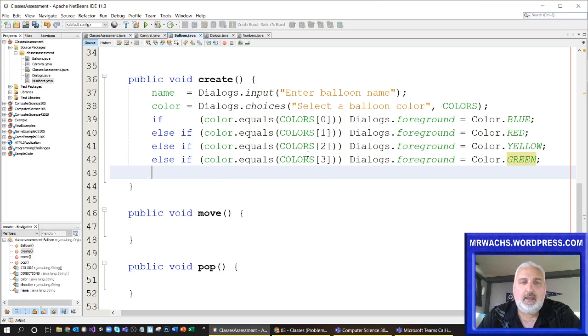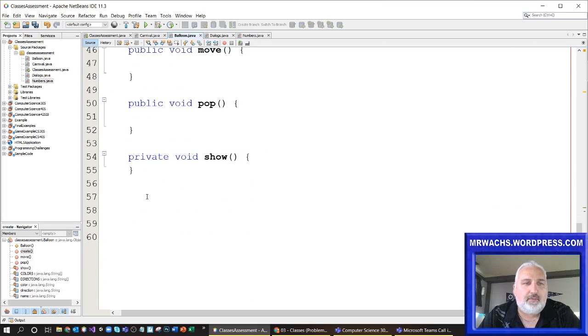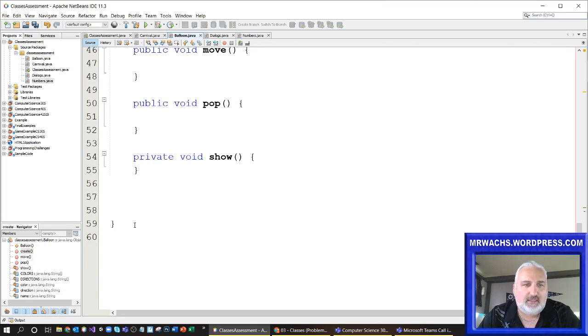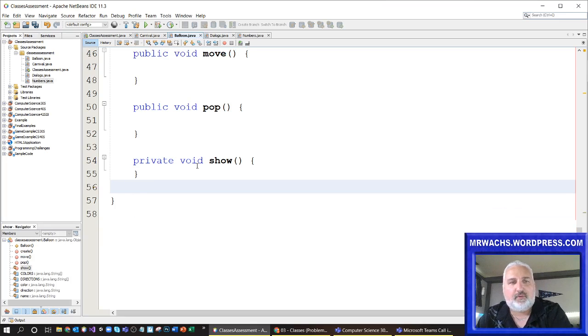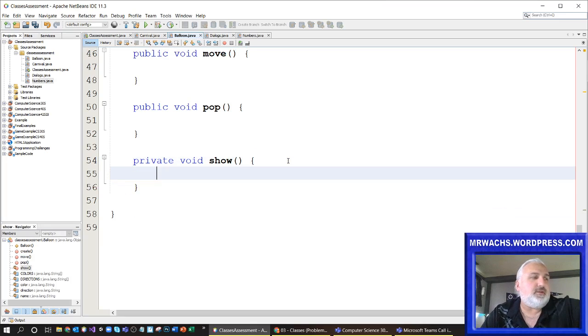Set the color, and then finally what I'm going to do is show the balloon, which I'm going to make a little method to do, to show a balloon. Create that method show, and that method will be a private method, something in classes that you don't see very often, private methods, to show off what the balloon looks like. To show the balloon, one line of code is all that's needed.